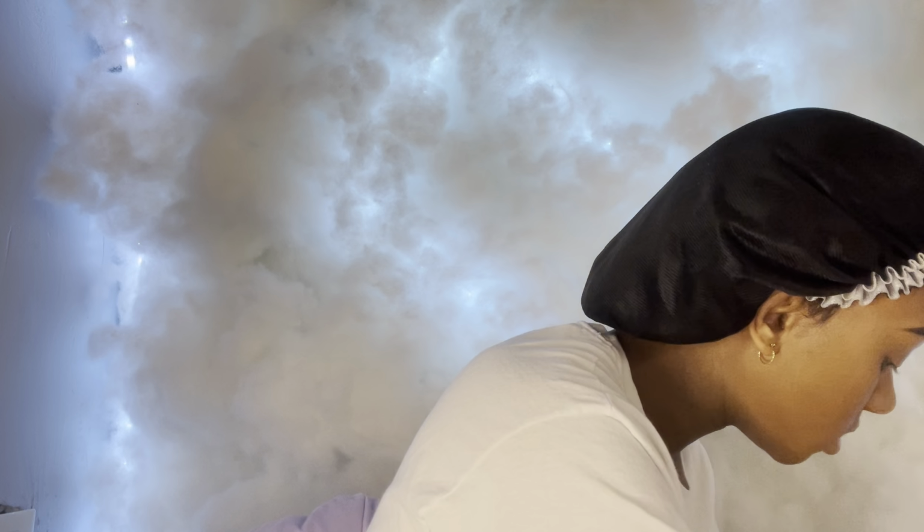I'm gonna do the lashes first because my lip gloss is not in my section. Neither is my lash glue, so I'm gonna just get up. But I just bought this from Walmart. It's a Maybelline lip liner. And then these lashes right here are my brand. I'm finna go get my lip gloss and I'm finna go get my lash glue. Okay, now I got all the good stuff. So I'm gonna do the lashes first because why not?